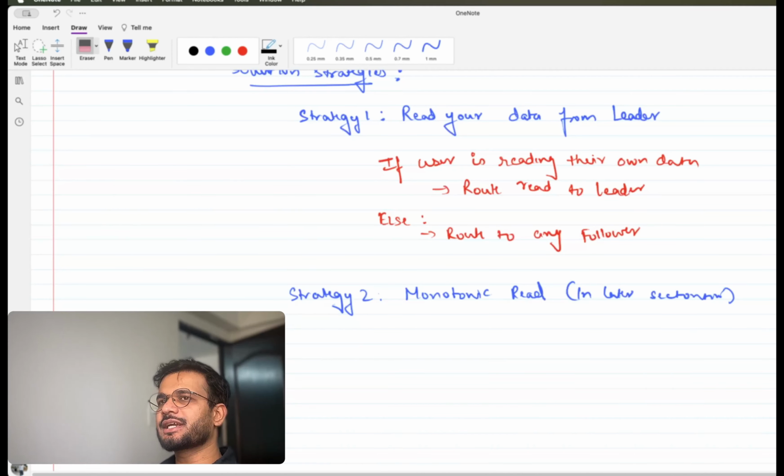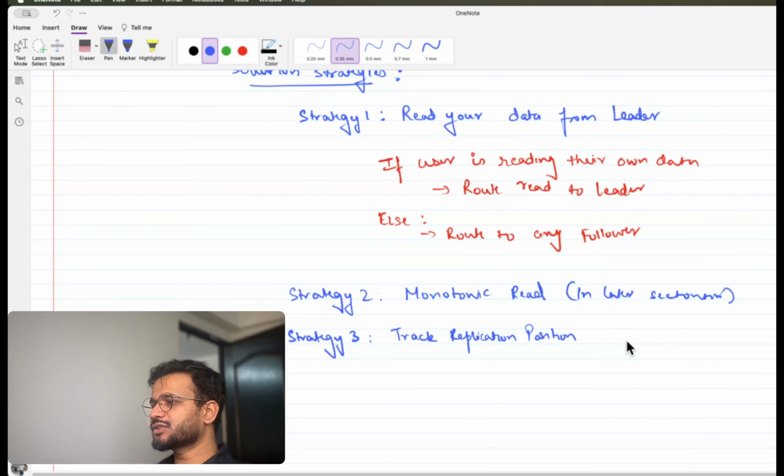Strategy 3 can be to track your replication position. In this, when the user writes, the leader responds with success and the position in the log. So for example, if the position of the append is line number 12345, it will respond with the position number.